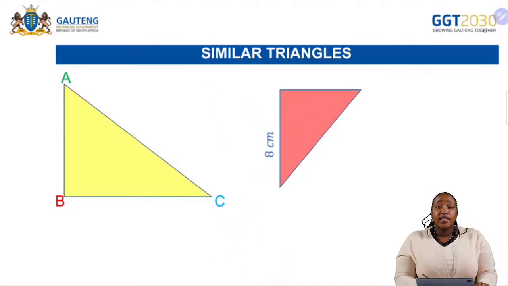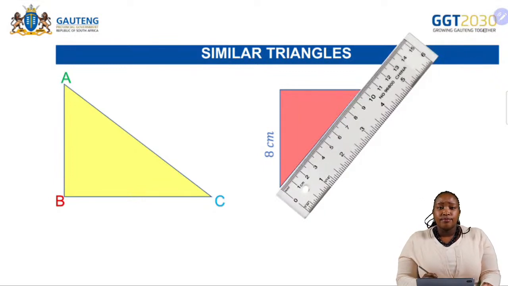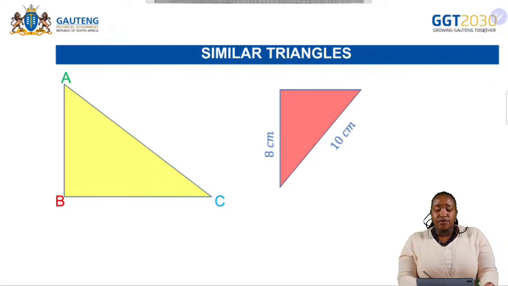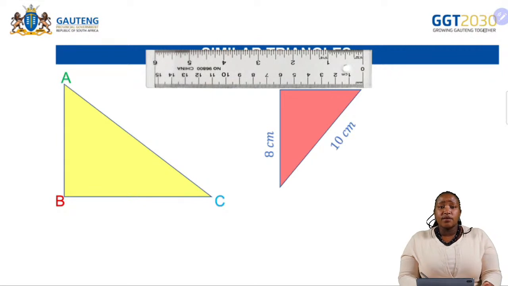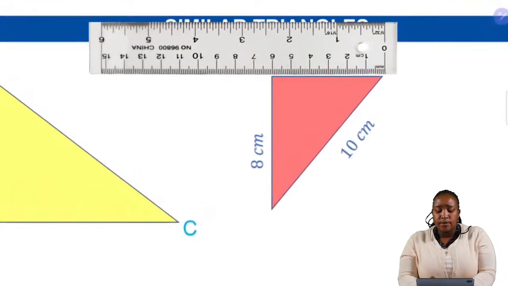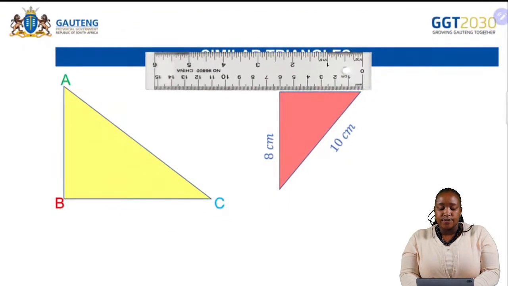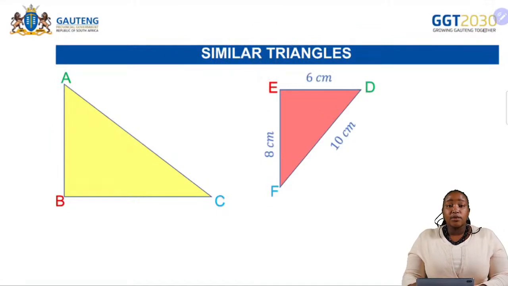Right, that's 8 centimeters. And now we're going to measure this side, DF. You can see DF, right? Okay. And that's 10 centimeters for the final side. Can you see it? Let's zoom in a little bit. There you go. You have it. All right. Okay, that becomes 6 centimeters for that side.